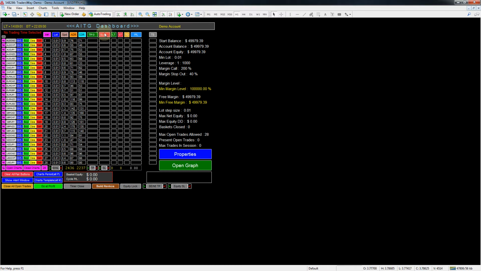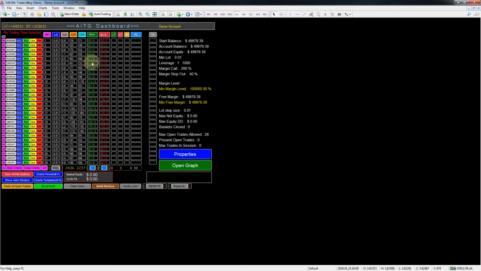Stop loss works the same way. If you turn it on, you can see 1 times the ADR, and you can adjust that up or down. And if you want, you can use both of these built-in ones to control your profit or loss on these pairs.